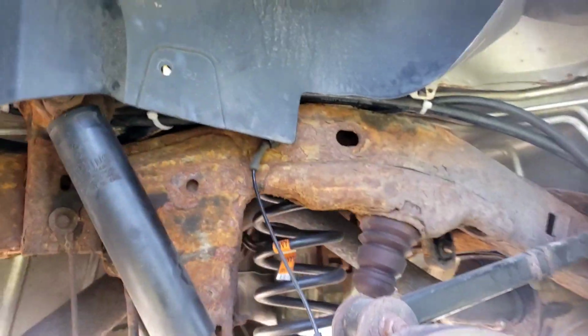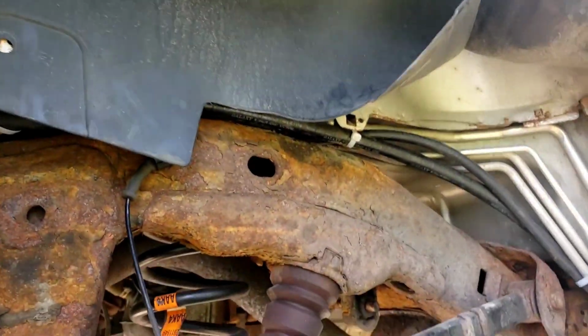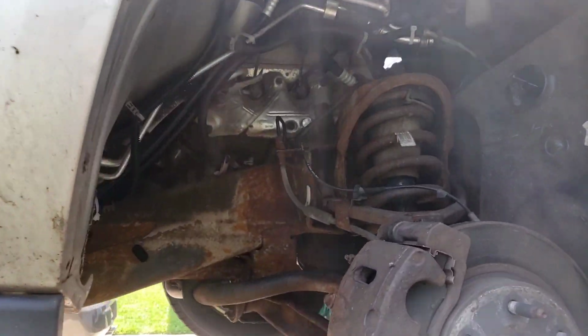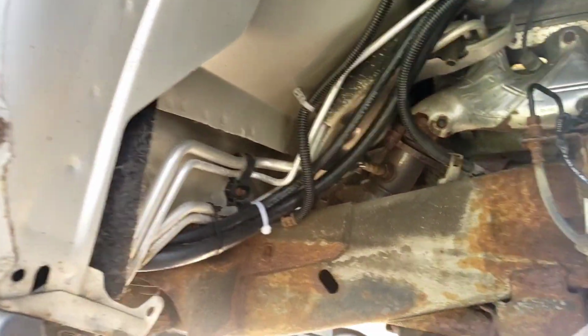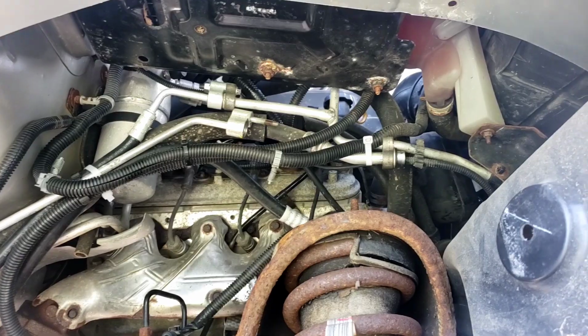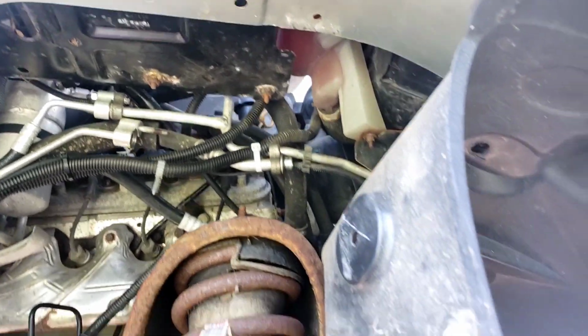Okay, once you put all these panels back together, put your wheels back together, all you have to do now is just do your AC on your Freon. All right, so yeah, that's the way these hoses are going to have to run. And it's going to take all day to do it, people.